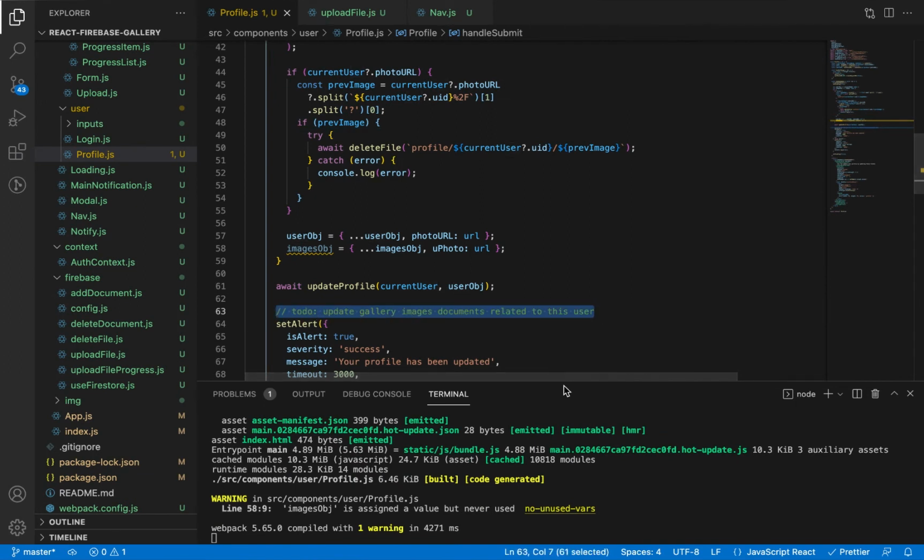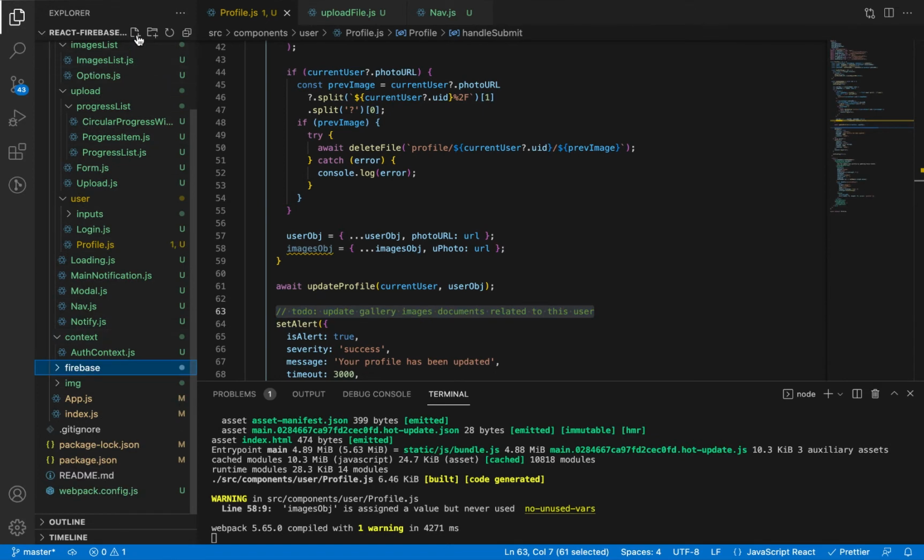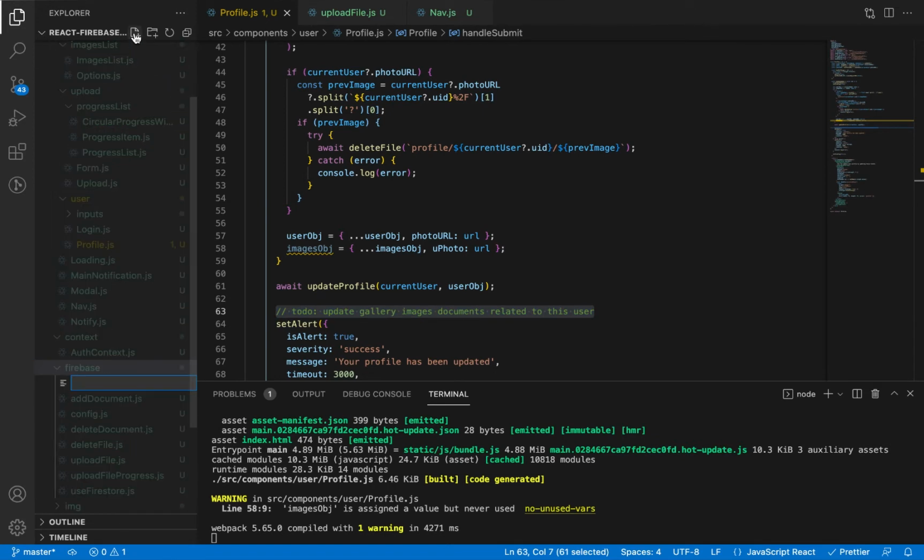Let's now update the documents or records of the images in the database to include this new information of the user. Let's create a new function.